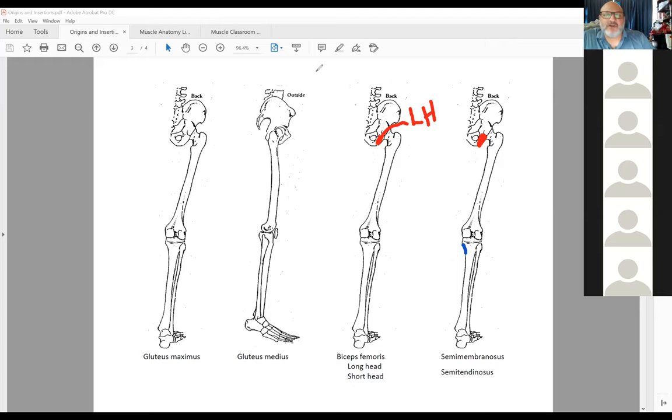So for our semitendinosus, and I'll draw it here in green, it is the muscle on top. It has this as its origin and its insertion, and the semimembranosus underneath it has the exact same origin and the exact same insertion. So these two muscles share both the origins and the insertions. Telling them apart is hard, but both their origins are the same, both their insertions are the same. And if their origins and their insertions are both the same, then guess what you can also say about their actions? Their actions are going to be the same as well. So finding them and telling them apart is the hard part. But origins, insertions, and actions for the semimembranosus and semitendinosus are easy because they're the same. All right. Questions on that?